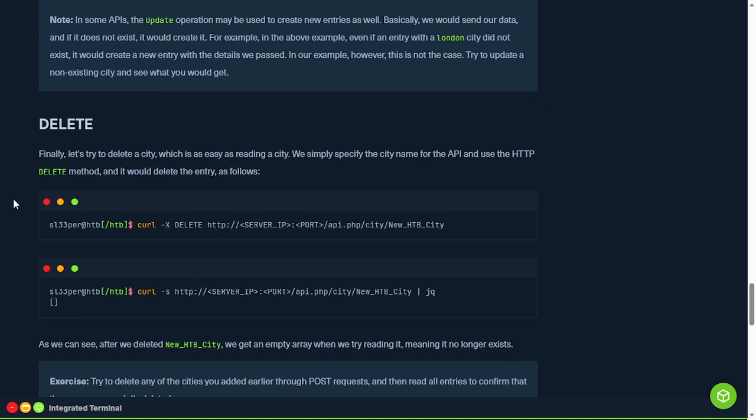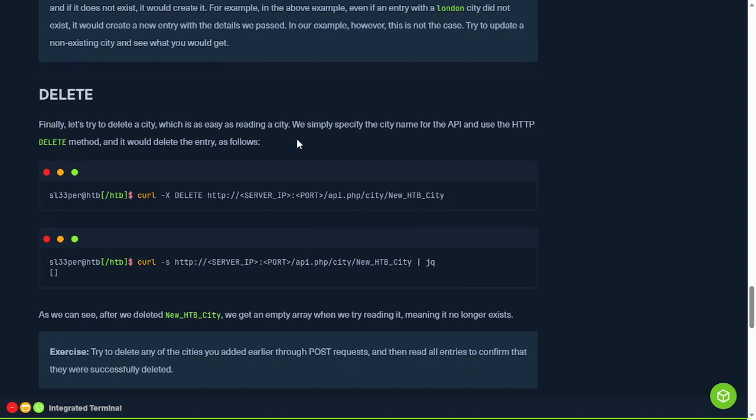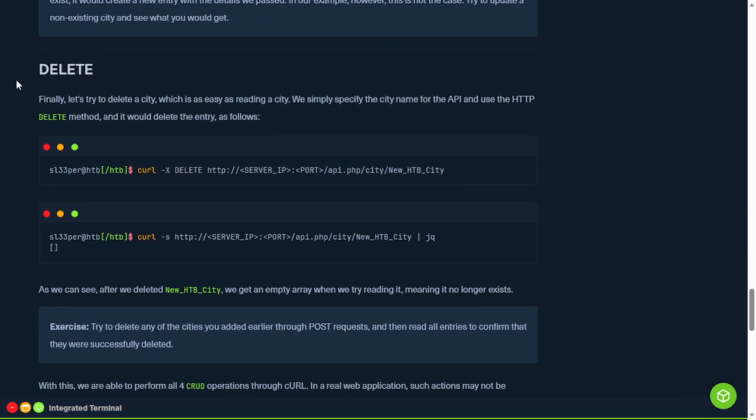Basically, we would send our data, and if it does not exist, it would create it. For example, in the above example, even if an entry with a London city did not exist, it would create a new entry with the details we passed. In our example, however, this is not the case. Try to update a non-existing city and see what you get.